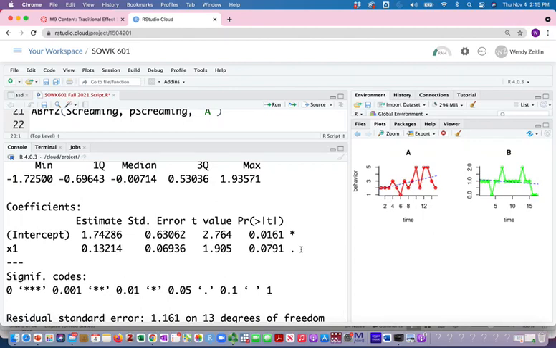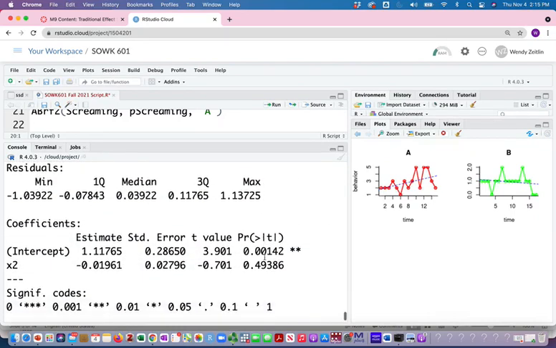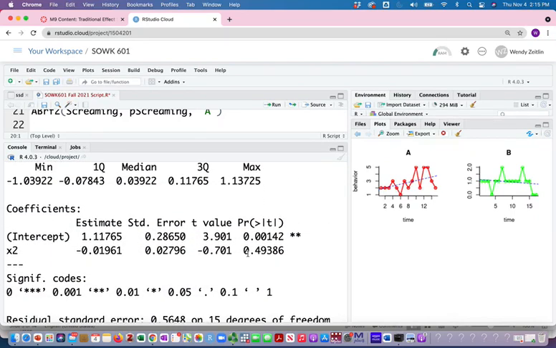Okay, and we know in the baseline, there is no significant trend, because this value is over 0.05. The interpretation is the same as we've talked about it in class, and there is no significant trend in the intervention. Remember, we're not looking at the intercept line, we're looking at either X1 or X2. So for yelling, we're pretty safe. We have dissimilar variation between the phases, but there's no significant trend.